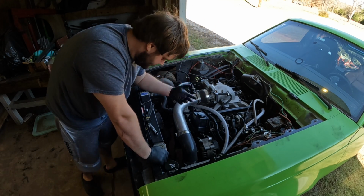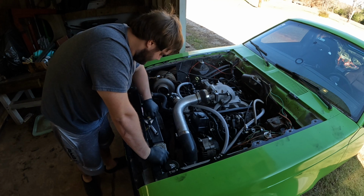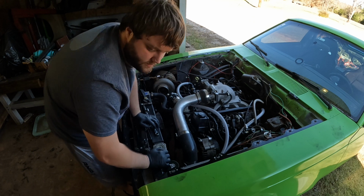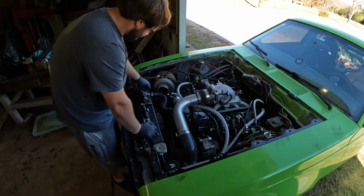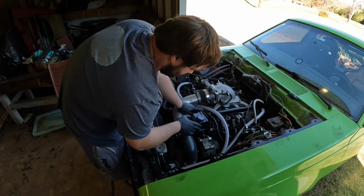I'm gonna loosen the points here real quick. The problem is I'm trying to save as much fluid. This is brand new fluid. So what I'm gonna do here is cut the zip tie. Won't be needing that anymore. All right, so pretty up in there right now.